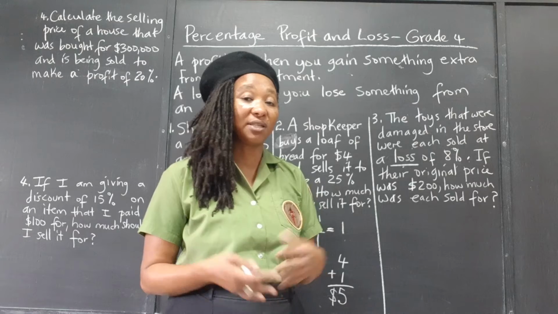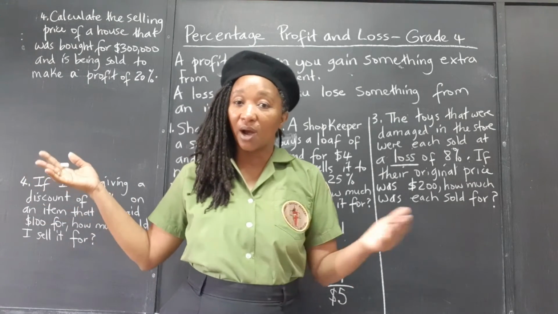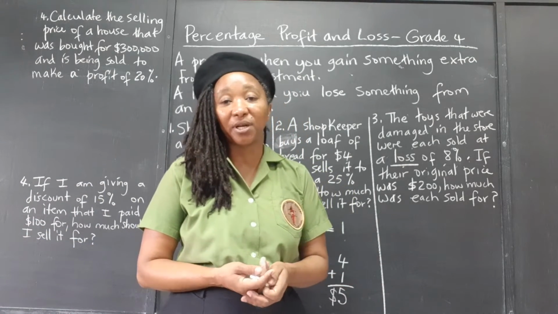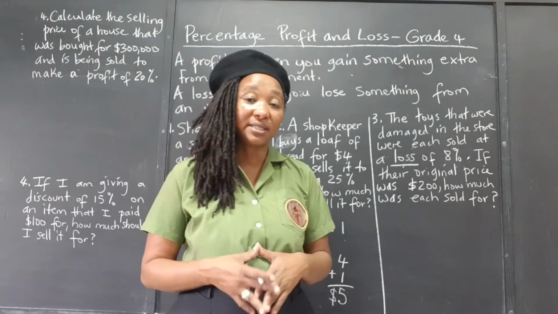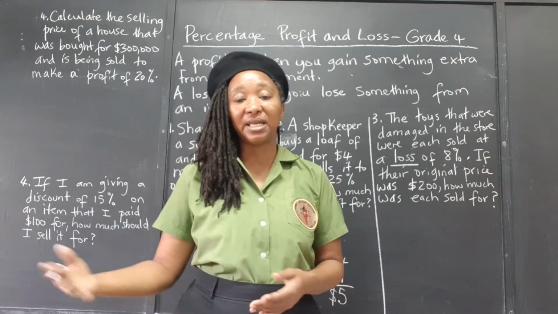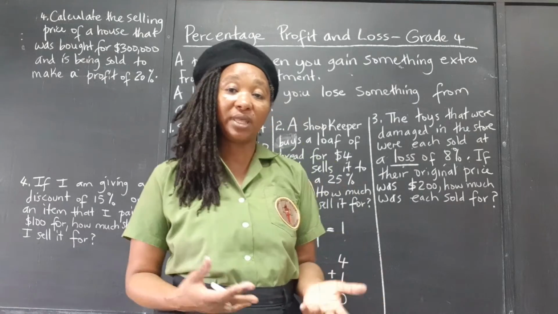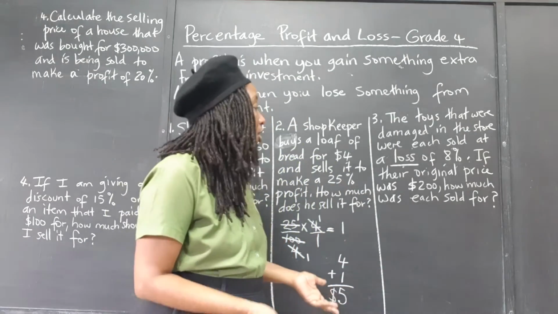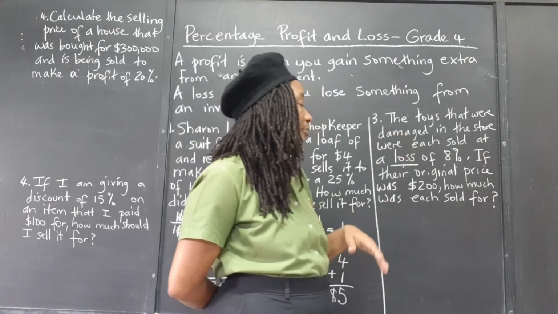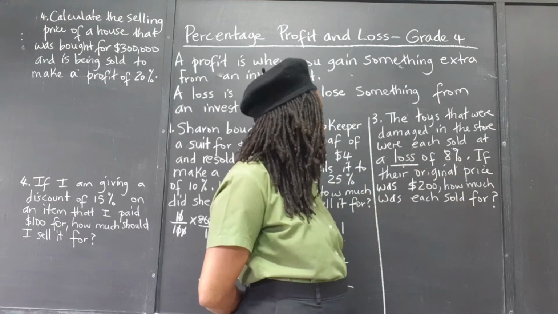That's just how it goes, because nobody's going to buy a damaged thing for the price that a wholesome thing is being sold for, right? So sometimes as business persons, they have to take that loss. They have to say, you know what? It's just part of the whole business. This thing got damaged. It's better I try and sell it for less than I'm stuck with it and can't sell it for anything. So he's saying these toys got damaged by some means in the store. He's going to get a loss of 8%, right?